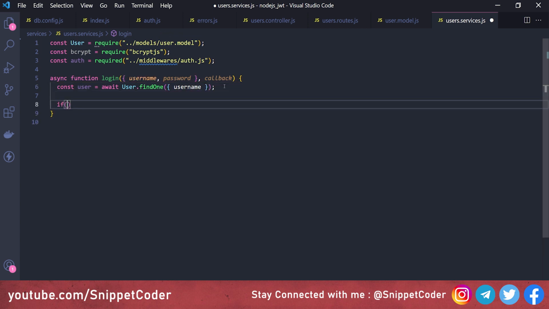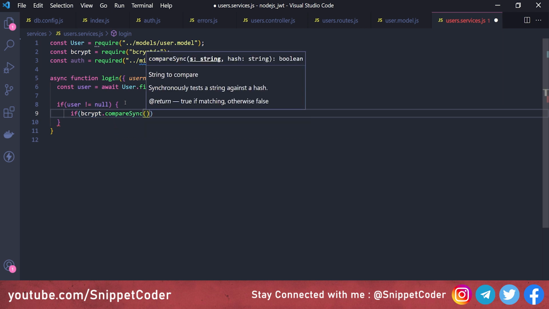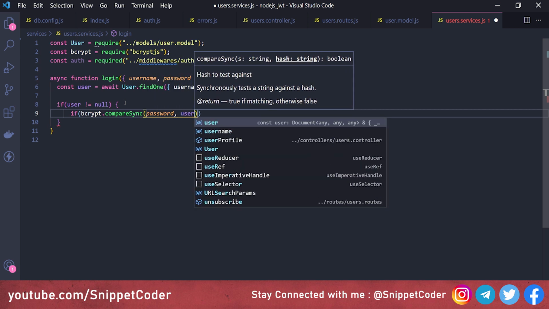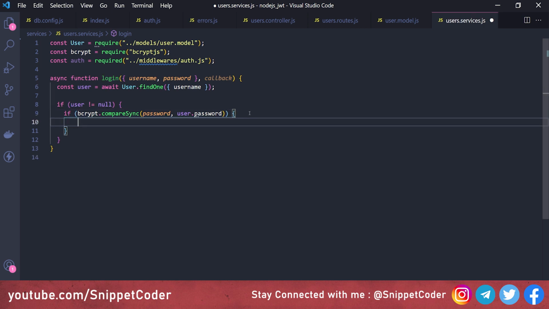Here we will check if user is not equal to null, that means we found a user. And here we will check bcrypt.compareSync. So here we will compare the password which we have created by the salt function, and then we will pass the user password which is stored in our application. And here we have the password, and we will pick it from the model password. If it matches, then we will get the token.